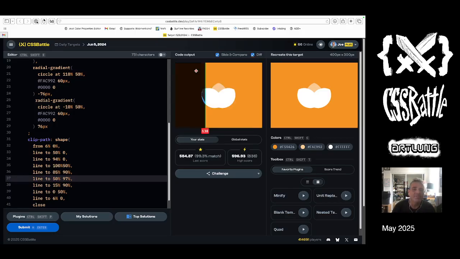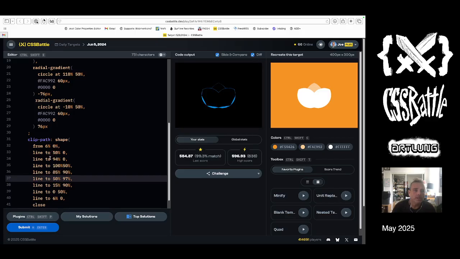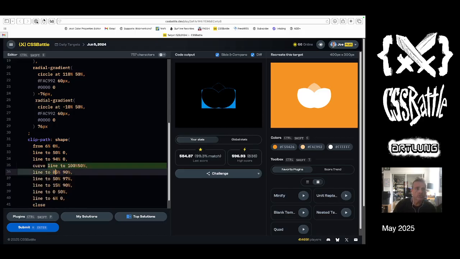So that's why I'm doing it. So from 6% 0 to the middle top to the right top. So these are all good. And then we do a curve to, and then it all breaks, 50% with 75%, 25%. Okay, so we want to go further.